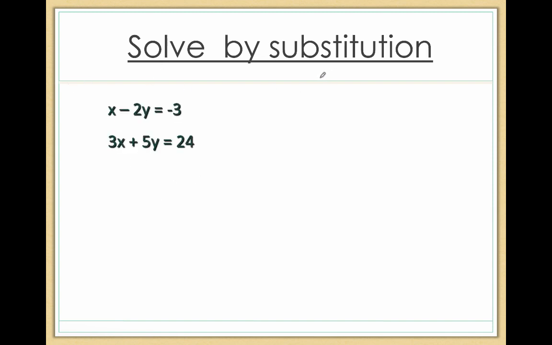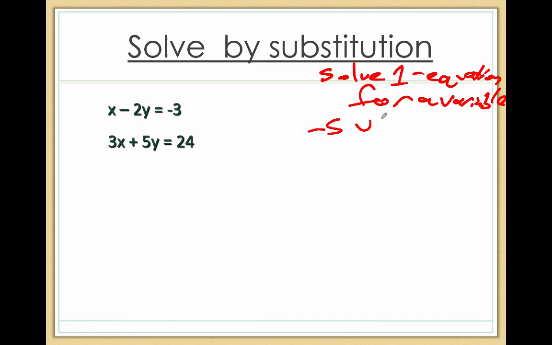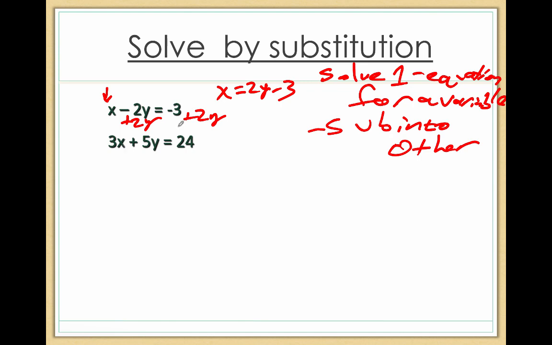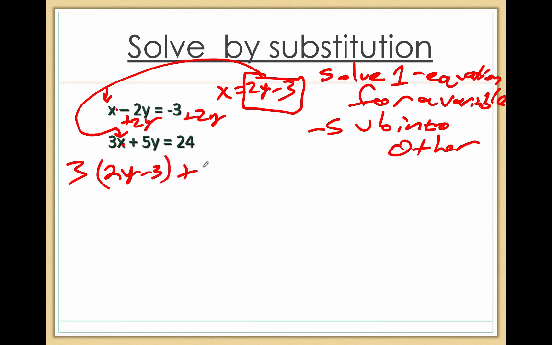What you're going to do is you're going to solve one equation for a variable, and then you're going to sub into the other equation. Okay? I'm going to solve the top one for x because there's no coefficients. You want to pick smartly. Add the 2y over, and I know that x is equal to 2y minus 3. So now I'm going to plug in, since this x right here is the same as that x right there, I can replace this. And what do I do? I'm going from 2 variables down to 1 variable.